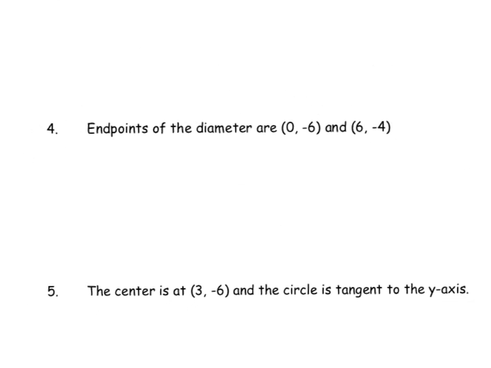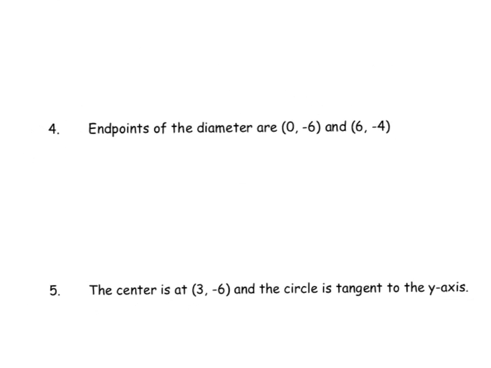All right, for number 3, we are given the center of the circle and a point that it passes through. So now you just have to be careful when you label these. The center is an ordered pair, but it's a special ordered pair. It has its own special name, H comma K. Okay, so I'm just going to put a little HK over it. And then the point is just some arbitrary point. There's an infinite amount of points the circle goes through. So this is just one of those infinitely many points, 3, negative 5.